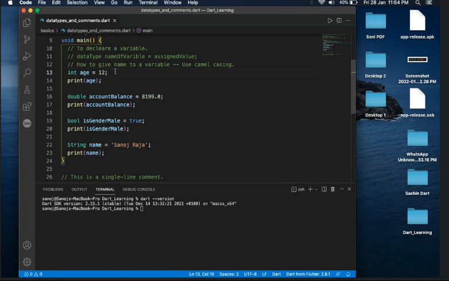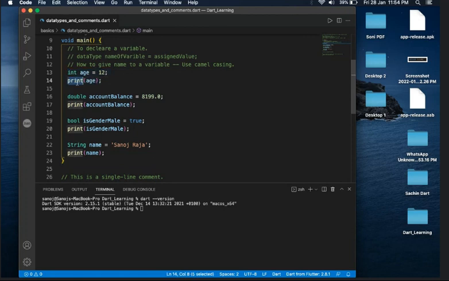So at the ending of every statement in the Dart programming language we use a semicolon, as you can see here. At the end of every statement I have used the semicolon. So this is like a full stop, as we put in our English language. This is the full stop of programming, mainly for Dart programming, not for any other programming language. So this is how we can assign or declare any variable in Dart.